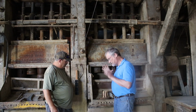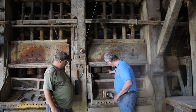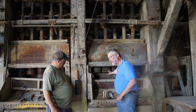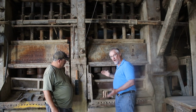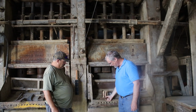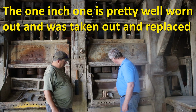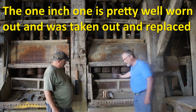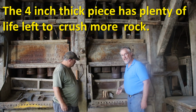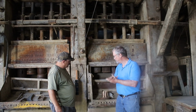So in these stamp mills, they crush thousands and thousands of tons. And what they did was, at the bottom here, this part that drops and does the crushing, they actually have a replaceable piece at the bottom of the part that actually does the smack on the rock. And this one only has about an inch left, but this is the kind of thing that they replace. And there's one here, I don't know if you can see it, but this one is a good 4.5 inches thick, and so it has that thickness to wear out as it's crushing the rock.